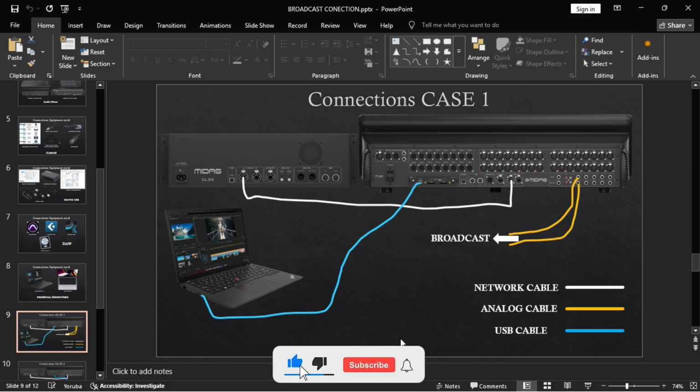Now to talk about the connections in detail, I don't have an M32 mixer here, so I'm going to be using the editor to explain what I'm trying to show you. Why am I using the M32 and this digital snake? Most mixers in the range of the M32, I don't call them semi-pro mixers.